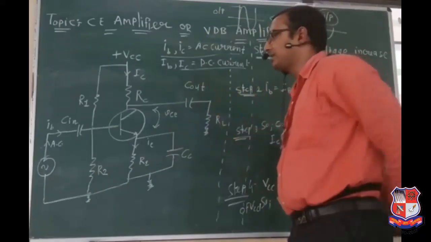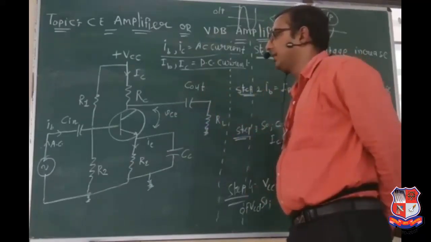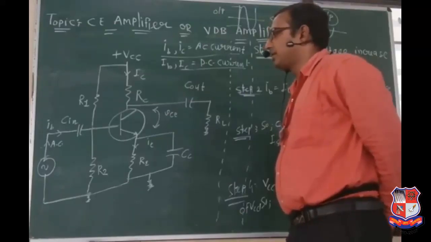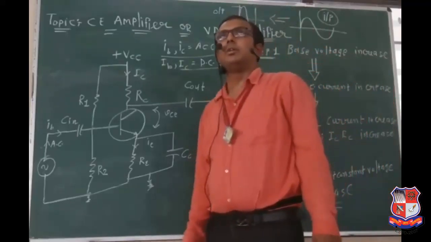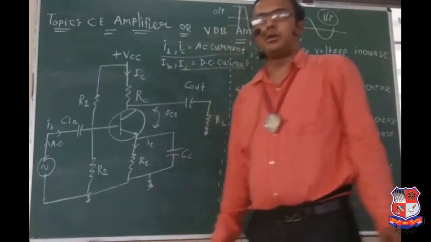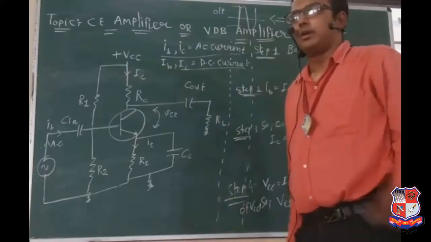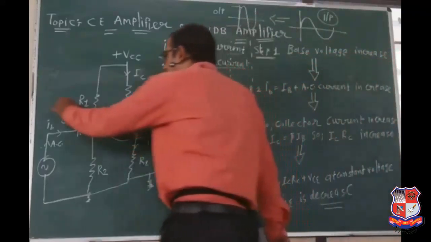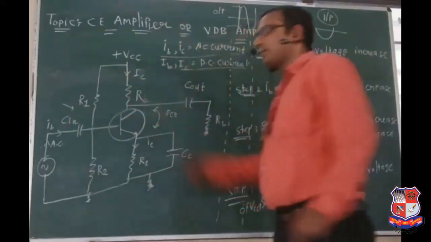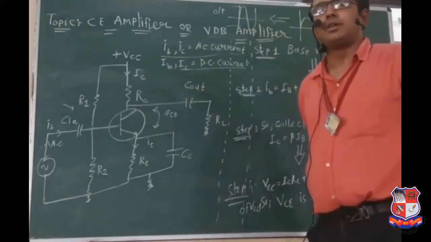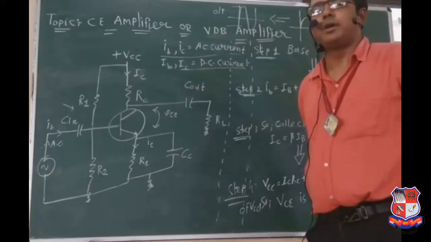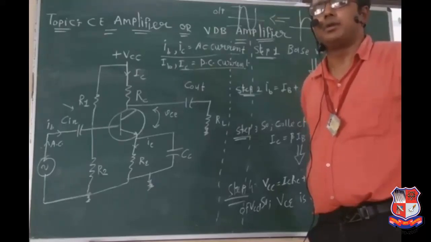Why is this capacitor required? That I will explain here. What is the basic function of a capacitor? It is used to block the DC component, or remove the DC component. If this capacitor is charged, then it blocks the DC component from the input and passes only the AC component.